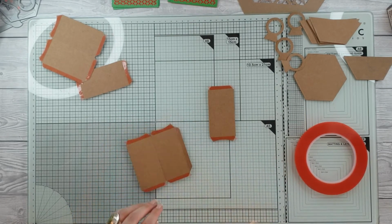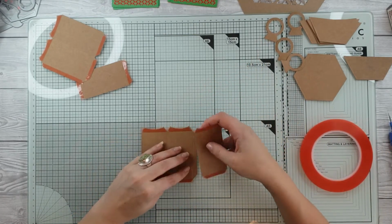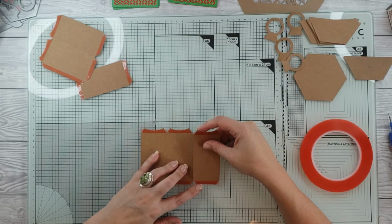Okay, I did tell you, you don't have to cut these filigrees into these panels. It does take a lot of time, but it's not essential. It's not an essential thing.